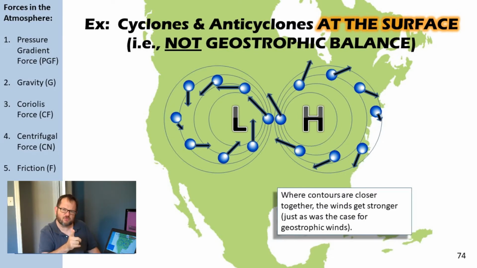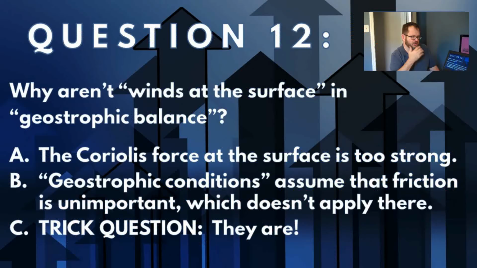Another thing I want to tell you about these cyclones and anticyclones and real winds at the surface is that just like geostrophic winds, the wind will be stronger the closer together the isobars are. So here I drew the cyclone and the anticyclone in a kind of goofy way just so that there would be an area where the isobars are close together, that is, there's a strong pressure gradient force, and areas where the isobars are farther apart so that we would have a weak pressure gradient force. I wanted you to see that the winds are much stronger even at the surface when the isobars are closer together. It's a lot like geostrophic balance, this real winds at the surface thing.